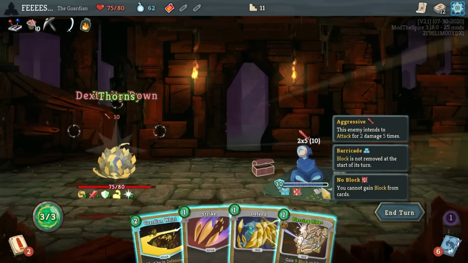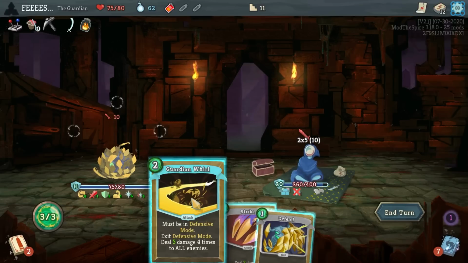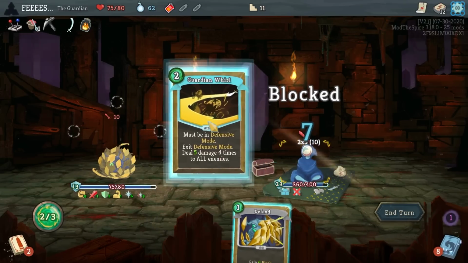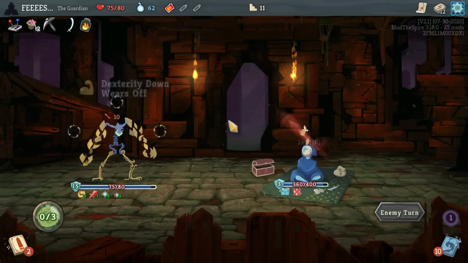Okay, curl up. Piercing Hide. And he's gonna... I'm not gonna be able to do a whole lot of damage to him, period. Here. Oh, but he's got Barricade. So, hitting him is worth it all the same.